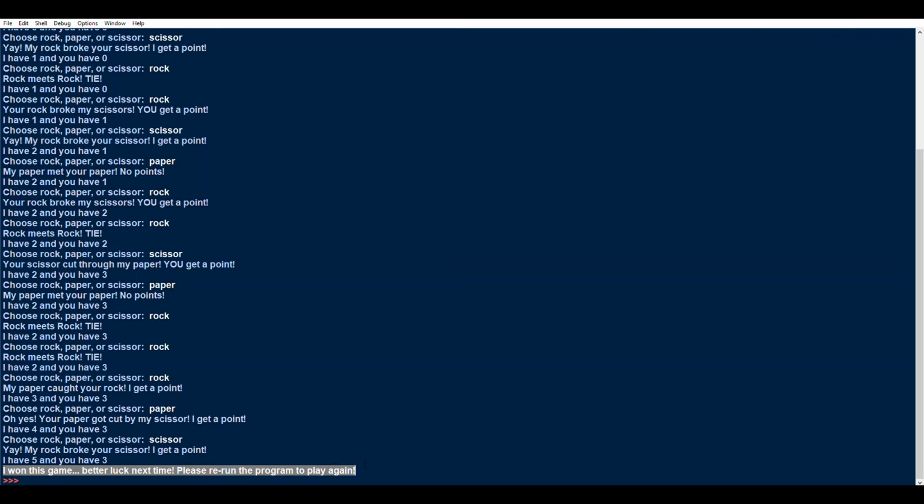So that was it. At first glance, you must have thought this rock paper scissors code was a bit complicated, but as we went forward, I hope it was simple and easy to understand.